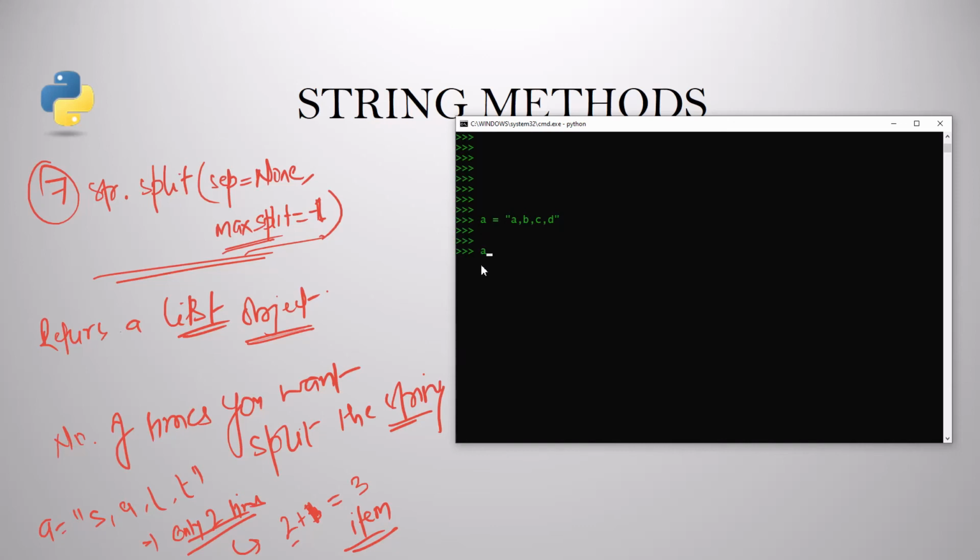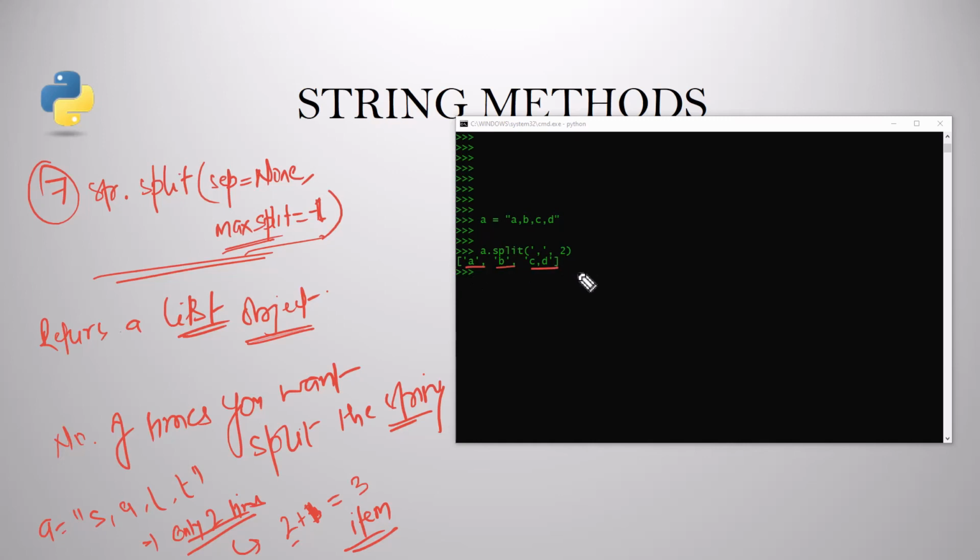So a dot split, and by what do we want to split? We want to split by comma, and we want the max number of splits to be 2. So we are specifying 2, so the max items will be 3: 1, 2 and 3.